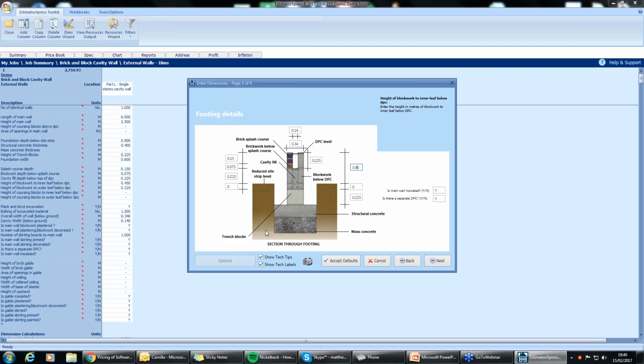All right, I know this is a lot of information to look at. You may even have apprentices on site as well. So what you can actually do is hit this button down at the bottom, and it's going to screenshot this for you. It's going to take it into your report section, so you can start printing these off. You can laminate them. You can hand them over to your guys on site as well, just so they can have an idea of everything that's going on site. Okay, this next screen is going to ask you whether the main wall is going to be insulated and if there's a separate DPC as well.